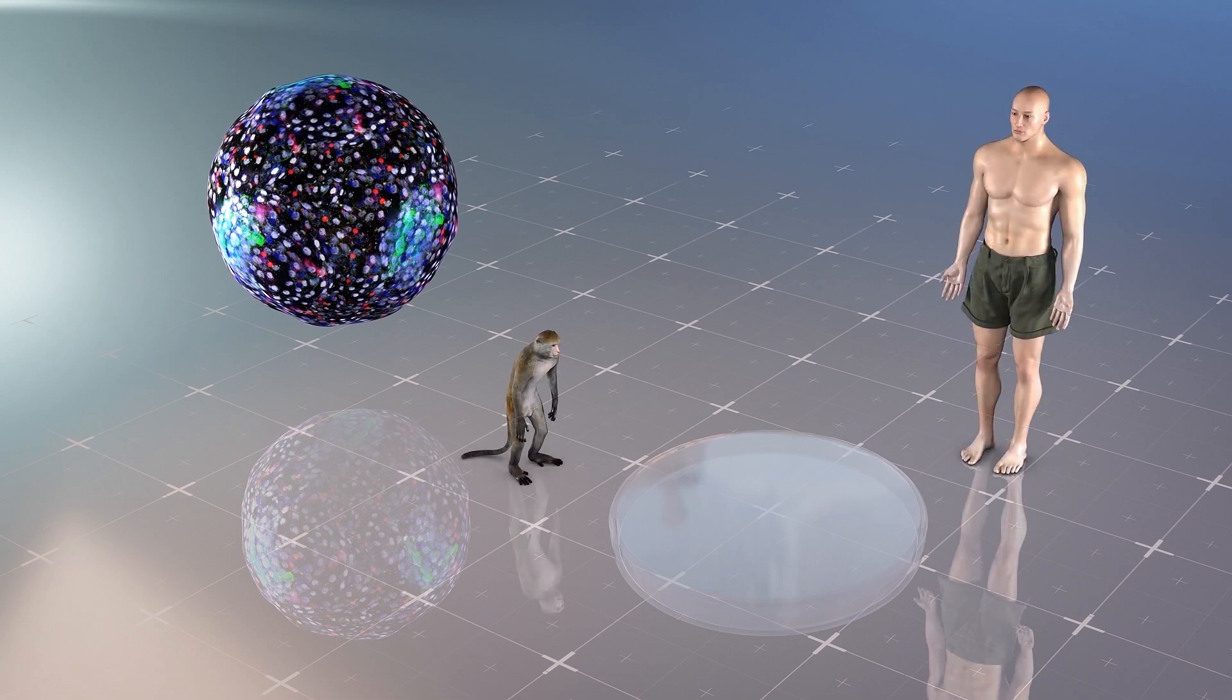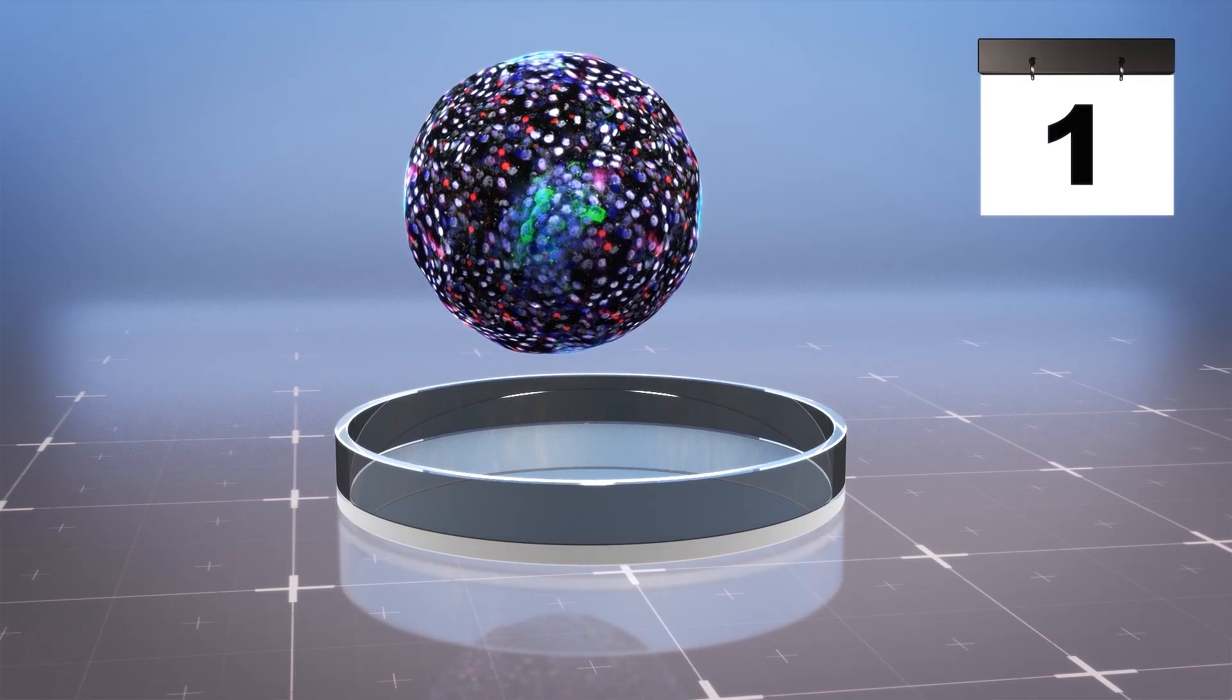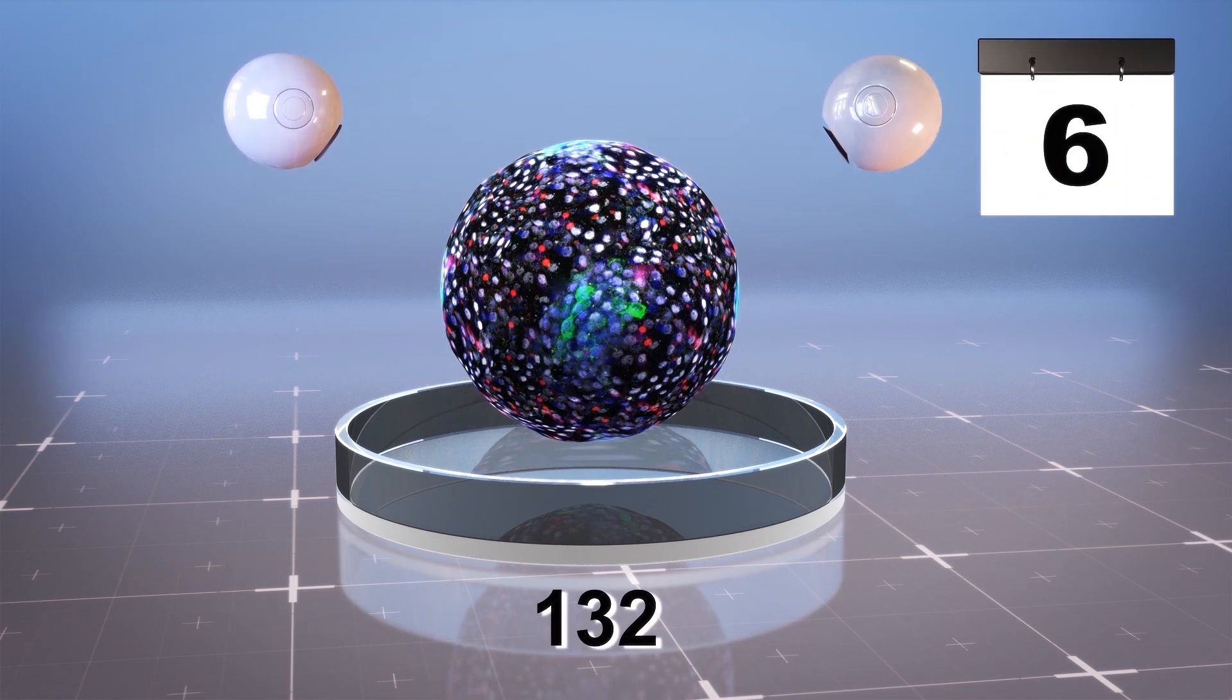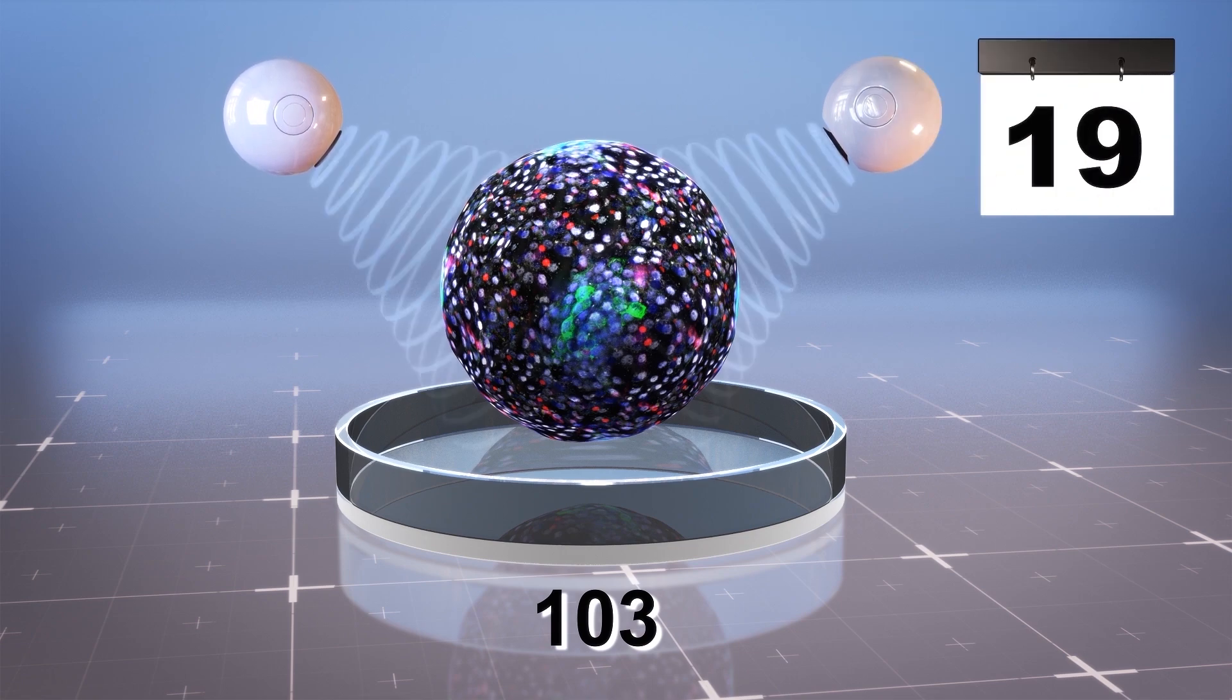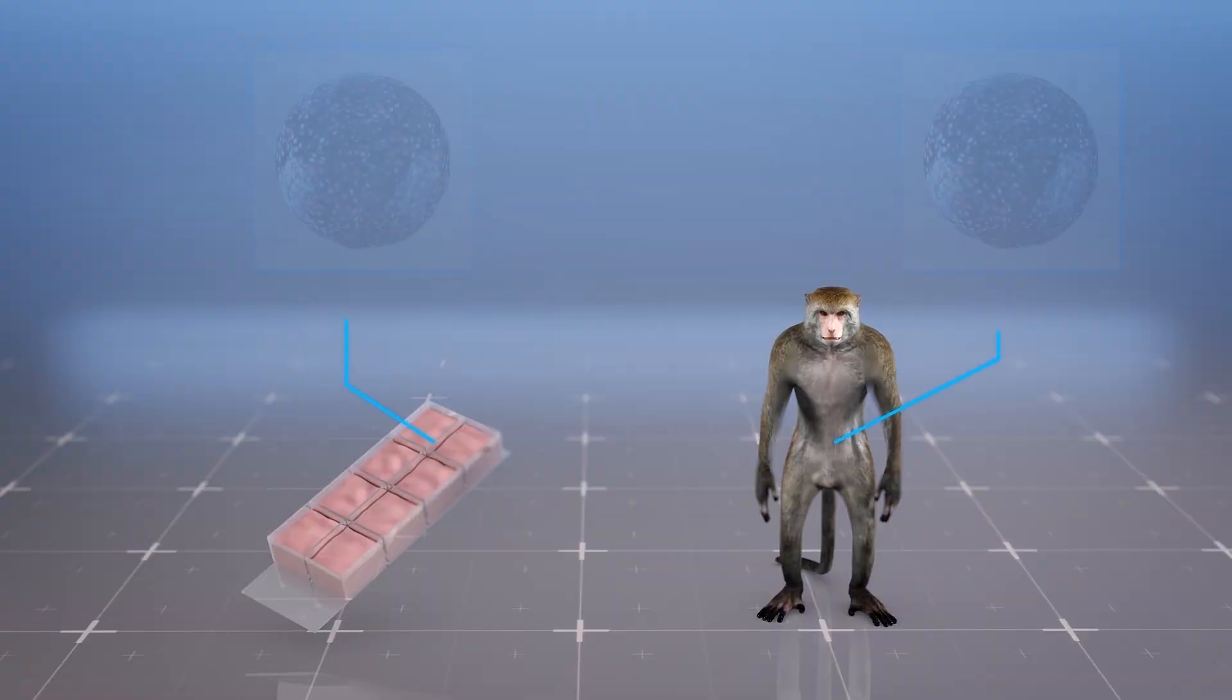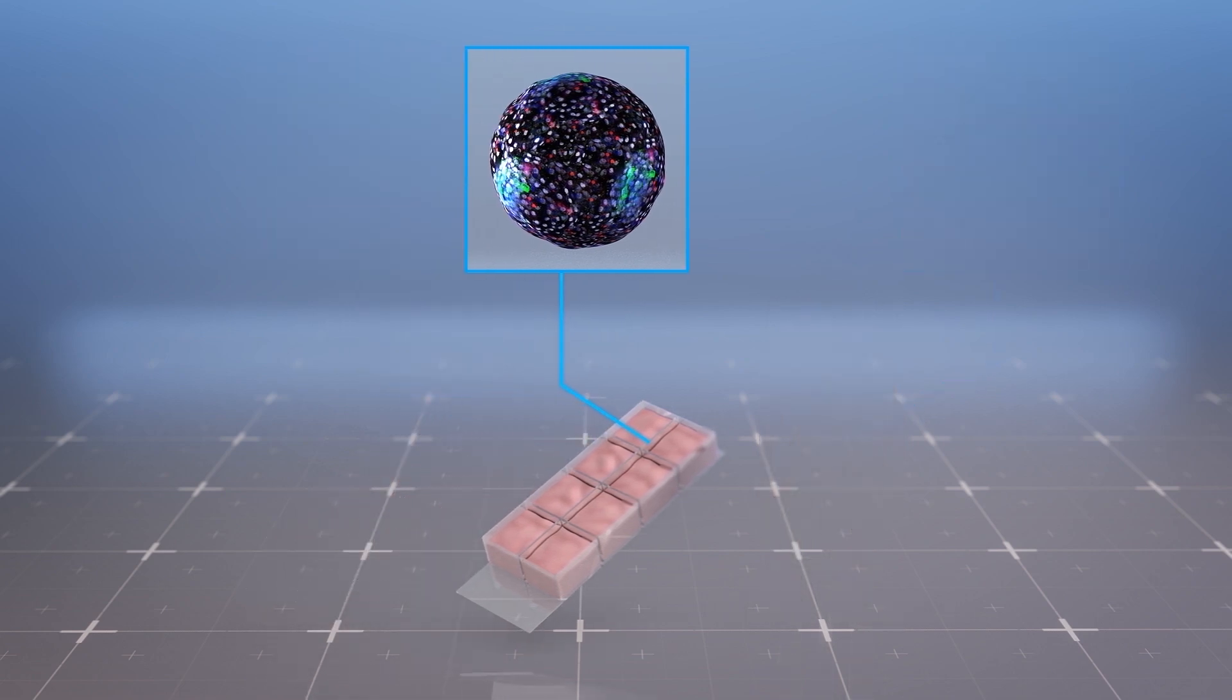Science Alert notes that 132 of the chimera embryos formed initially. After 10 days, 103 of the chimera embryos were still alive and developing. By day 19, only three chimeras remained alive, and on day 20, all of the hybrid embryos had been destroyed for ethical reasons. In their study, the researchers note they consulted with bioethicists and thus grew the embryos in a lab rather than a surrogate. This is also why they did not allow the chimera to develop beyond the 20-day mark.